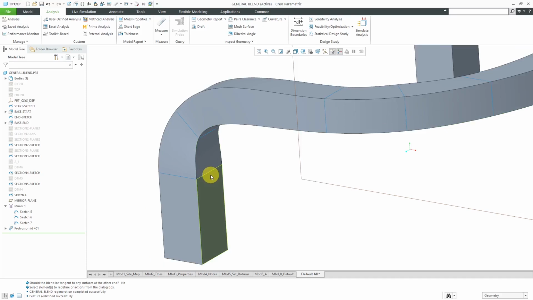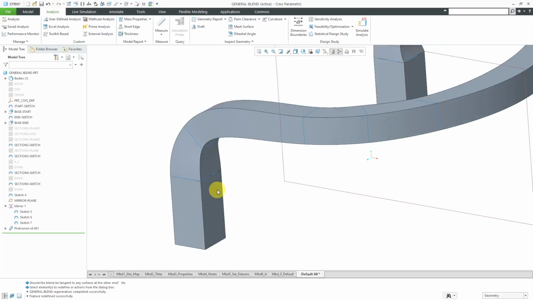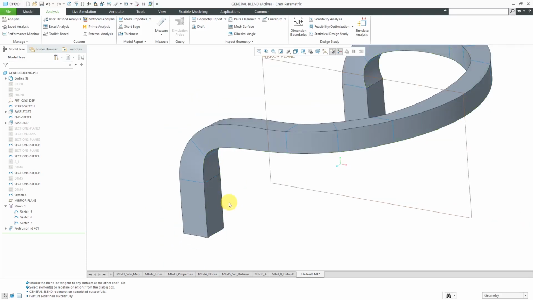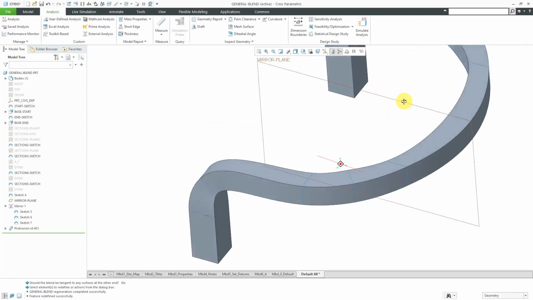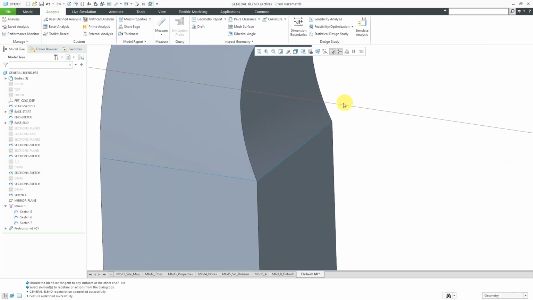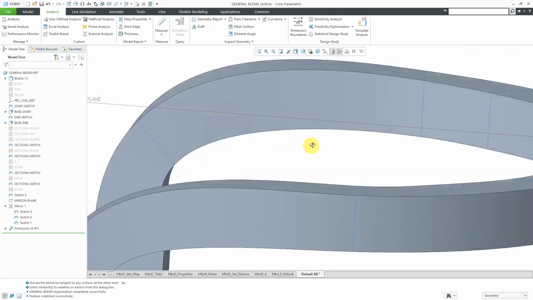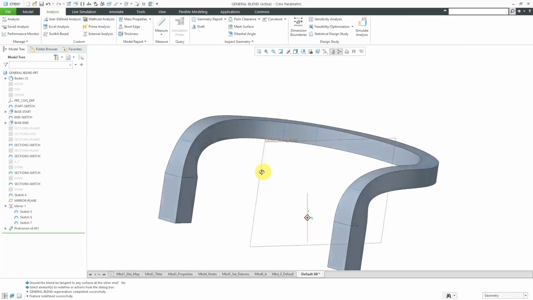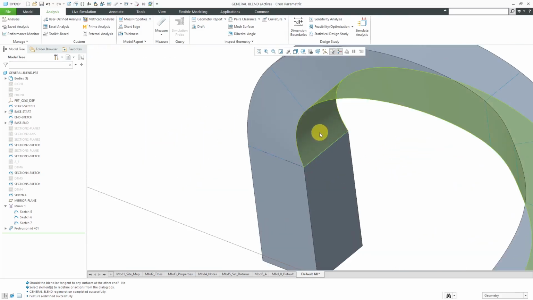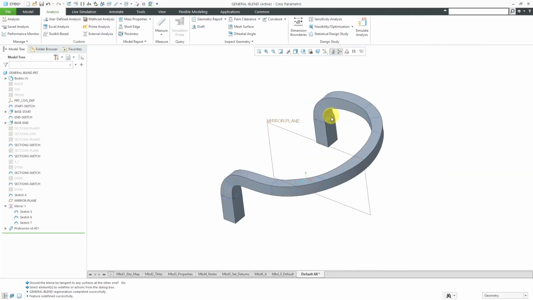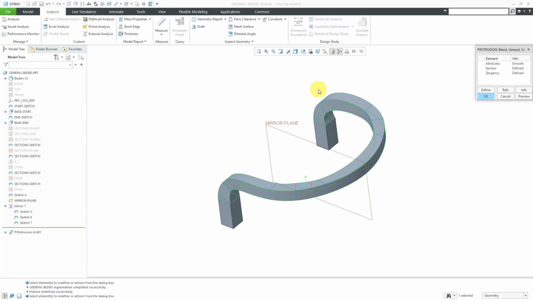You can see here, yeah, you know, it's smooth going from the extrude into this one over here, but you can definitely see over on the other side how it does have sort of a kink to it, especially on that inner surface over here. So let's edit definition one more time. I don't know why I'm selecting out of the model tree instead of the graphics area.